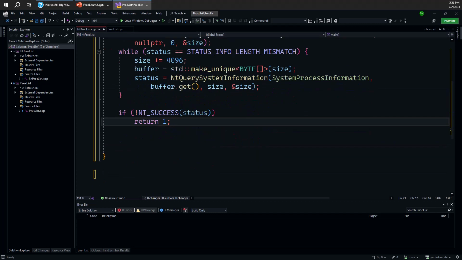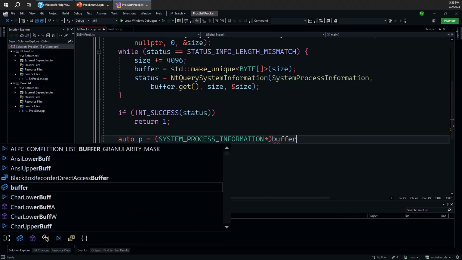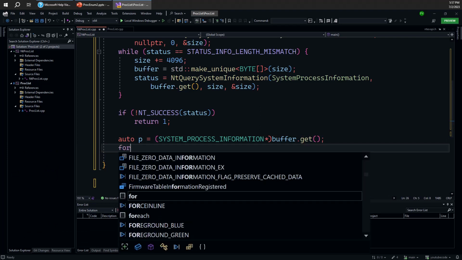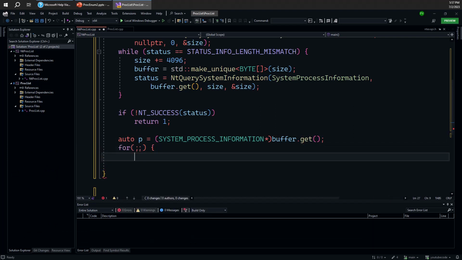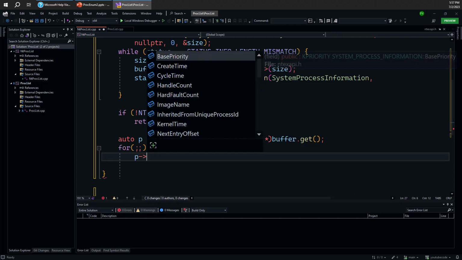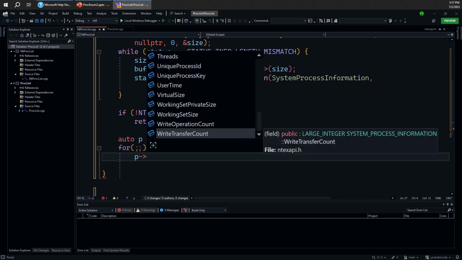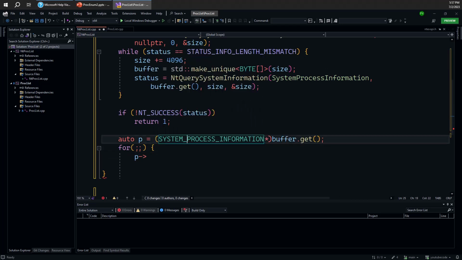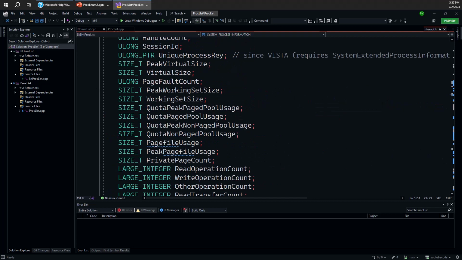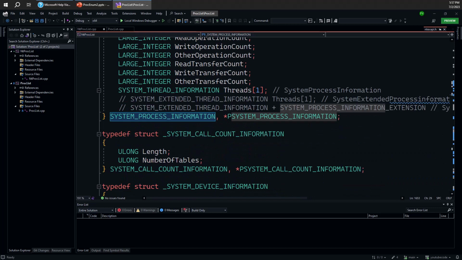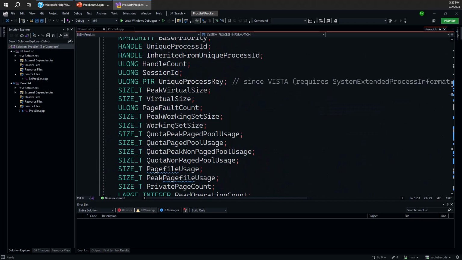So I'm going to take advantage of that and do something like this. I'm going to cast the buffer that I have to this pointer. And now we can start actually doing something with this pointer. So this pointer would point first to the first process in line. So if I go with p arrow here, we can see lots of properties that are available for a process, meaning more than we've seen in the normal Windows API. We can of course look at the structure itself. In fact, there are some other information classes that provide even more information about each and every process. So you can see lots of stuff here.